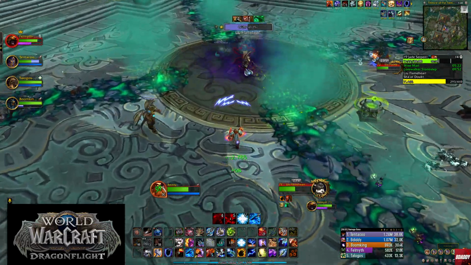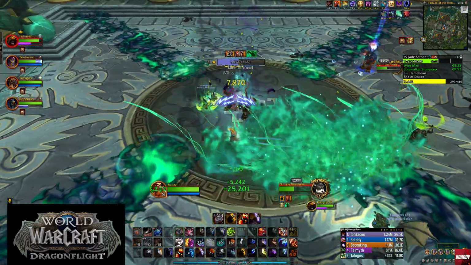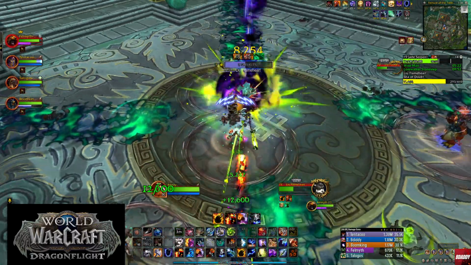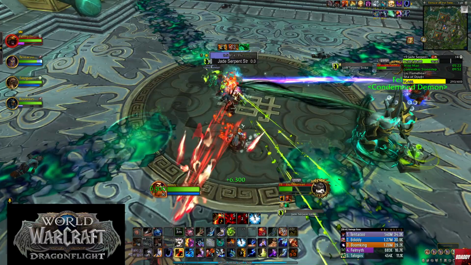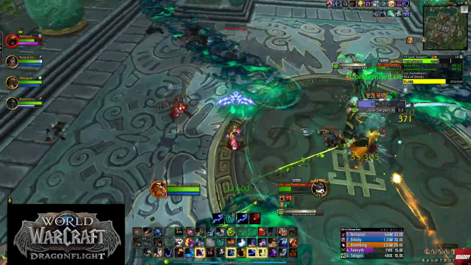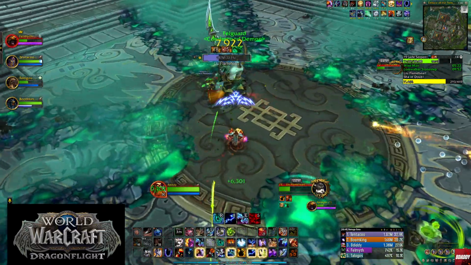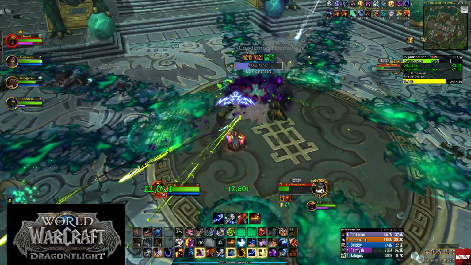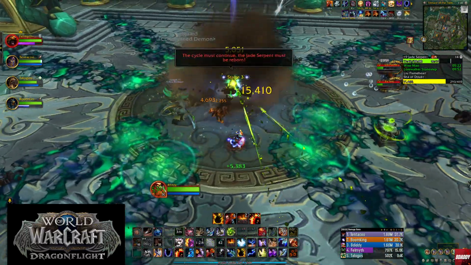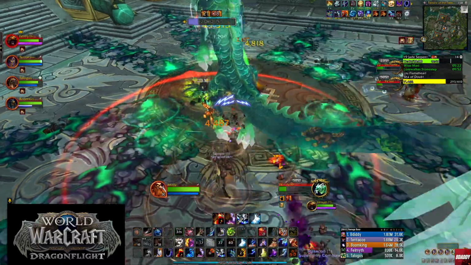Now you can see she's in phase 2: Jade Serpent Kick, Jade Serpent Strike, and Jade Essence. Once she reaches 30%, which will be pretty shortly here, she's going to transform into the Jade Dragon. You're going to have Jade Fire, which causes the boss to spit a puddle randomly at a ranged target, dealing damage if they're caught in it and knocking them back.